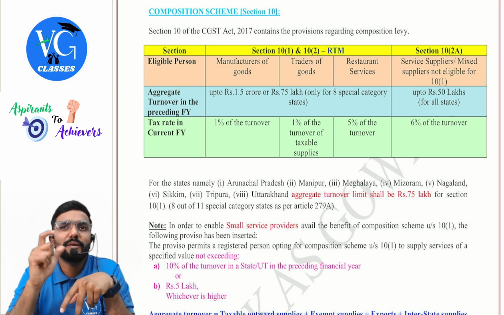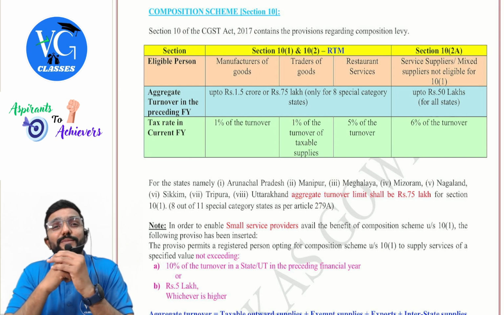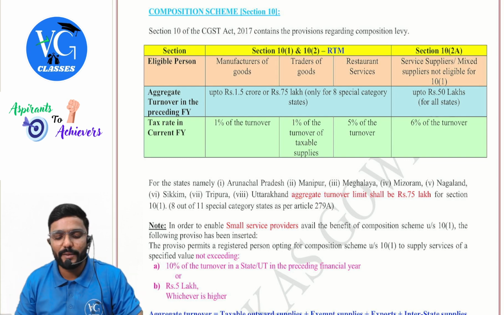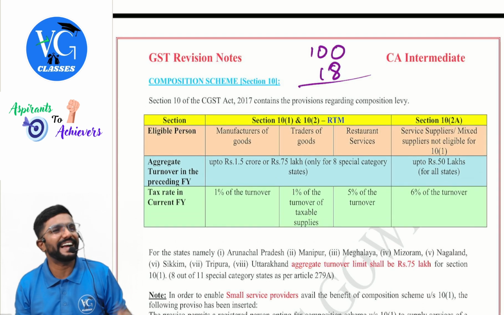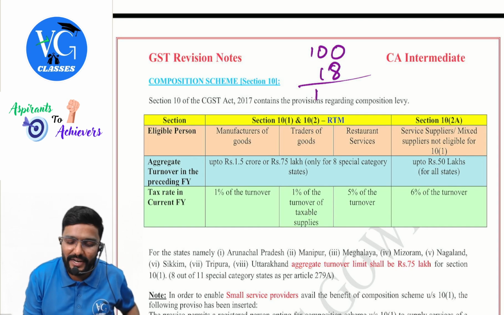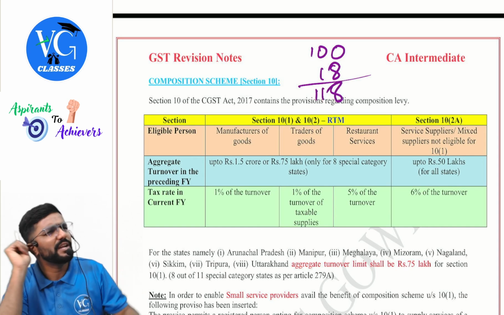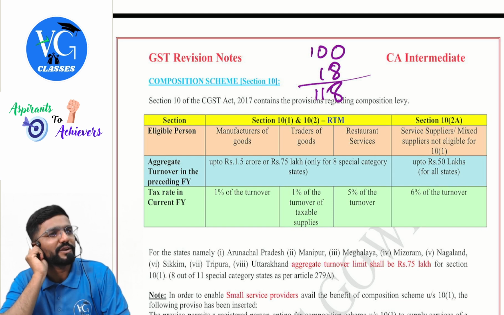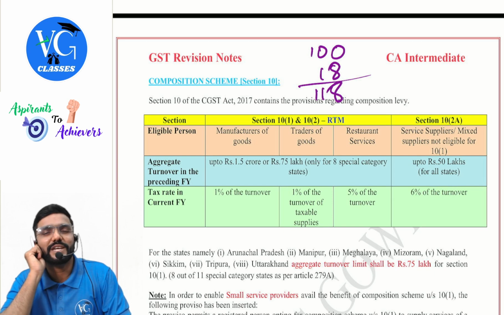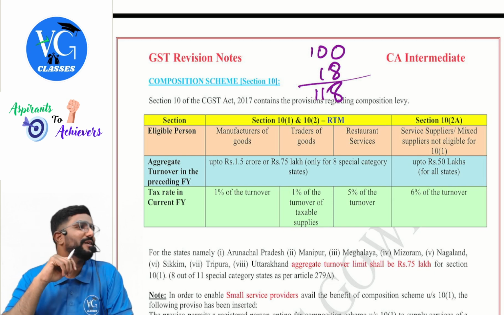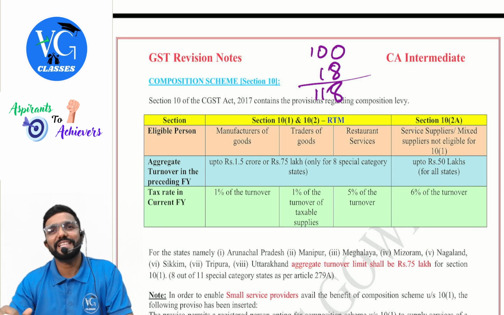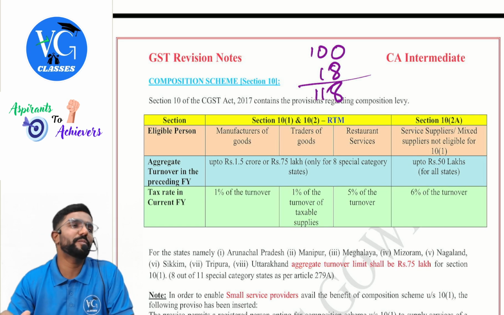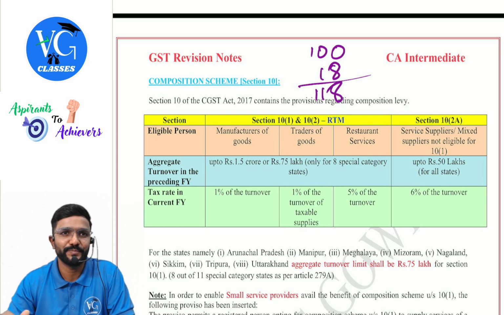And what happens? I cannot easily acquire customers in the initial stage. Assume, guys, I am selling my product at 100 plus GST 18 rupees. I may think, anyway, I will charge 118 to the customer. Definitely you can charge. But now assume your competitor is selling the same product at 110 or 100. Whom will your customer prefer? The competitor, the substitute product. So in order to acquire the market, at least in the beginning, what you have to do? You have to keep the price as low as possible.